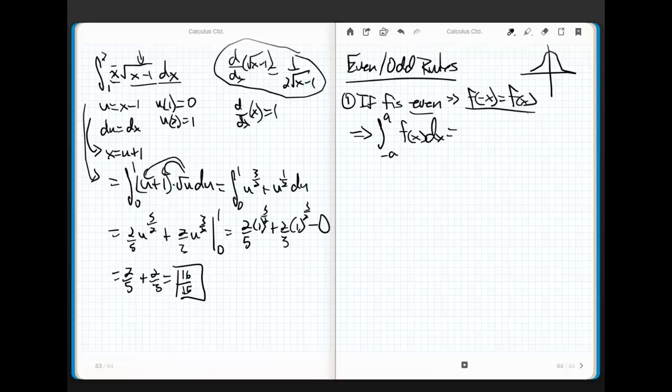I mean, think of things like cosine, think of things like x squared, et cetera. So if you think about it, I know that it's even and I can figure out the area of this, then it's really easy to figure out the area of this. They have to be the same. I just double it. And sometimes it's useful to not have to deal with negative values because they frighten us, right? So we could just simply say that this is equal to 2 times the integral from 0 to a of f of x dx.